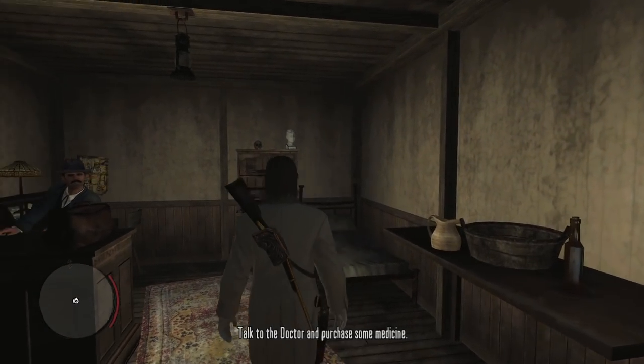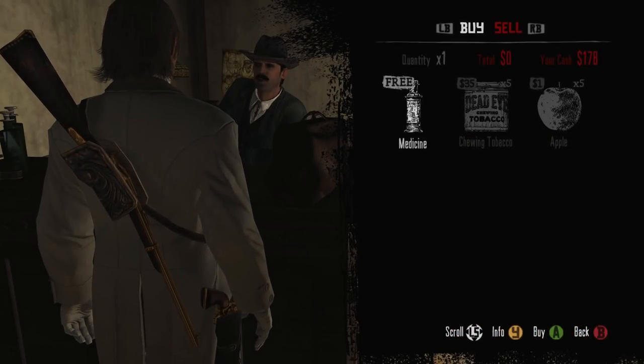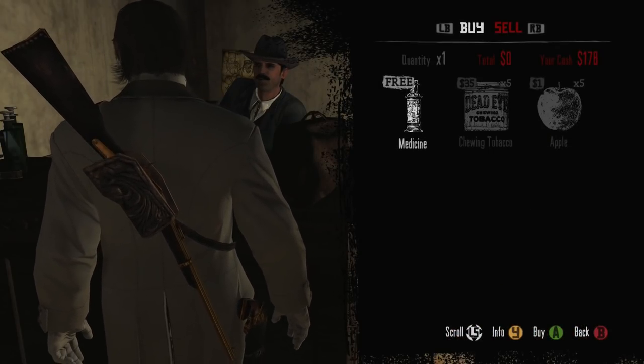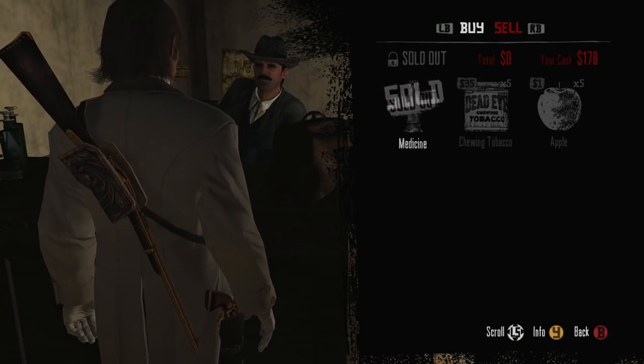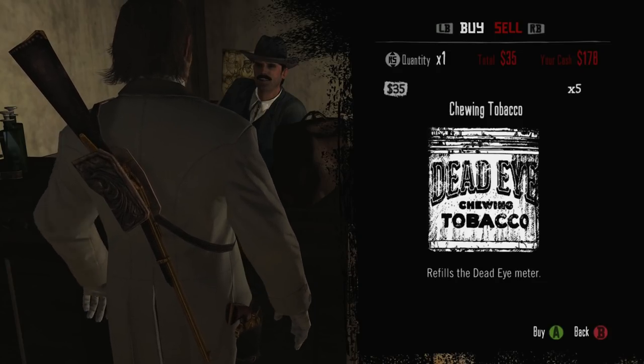Not feeling ill, I hope. Need some laudanum? Not me, buddy. Finally come to get that bullet out your leg. Well, I'll take your free medicine. Thank you. What does chewing tobacco do? Refills Deadeye meter.